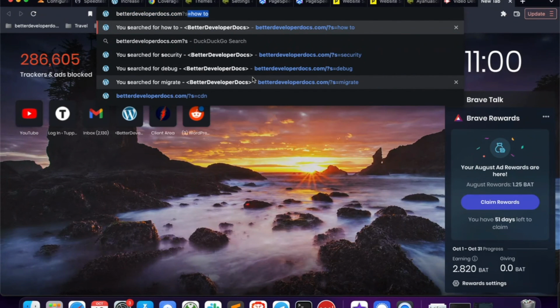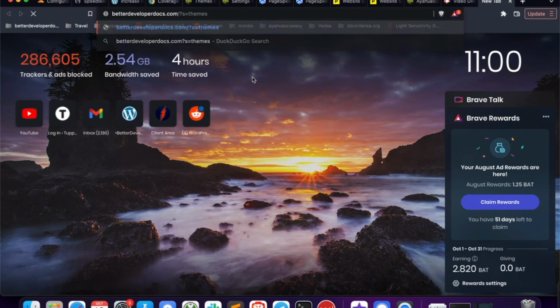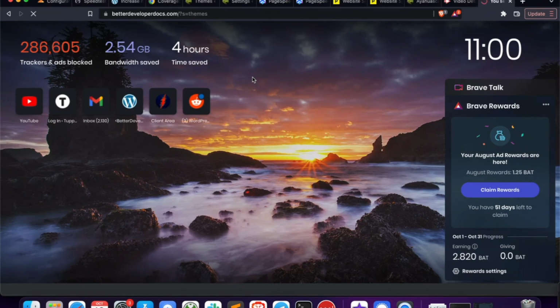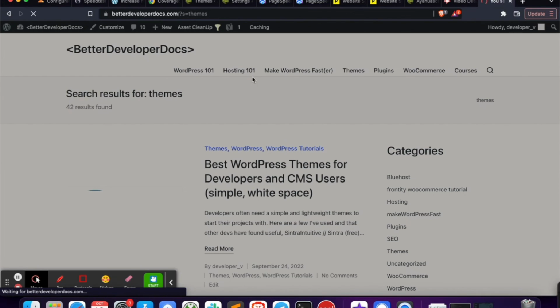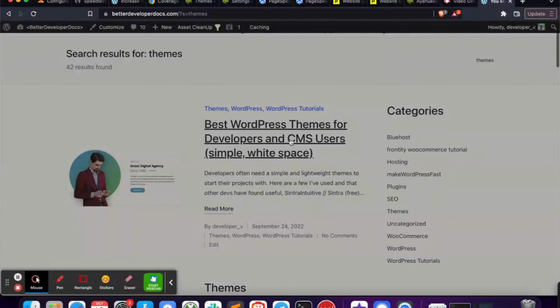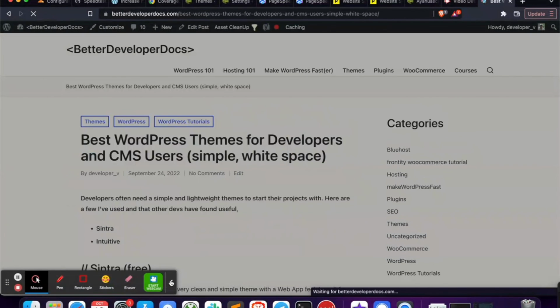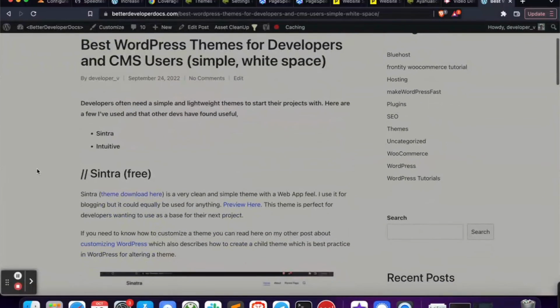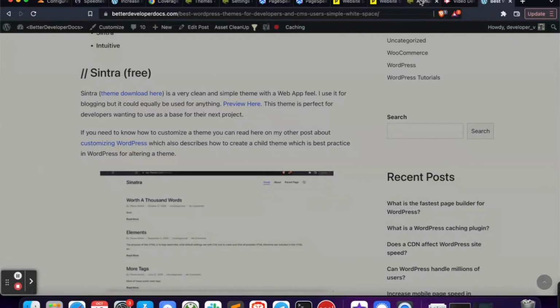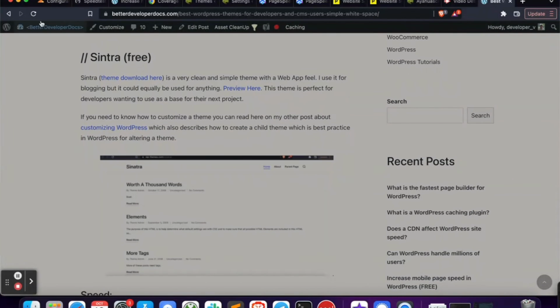If you go to Better Developer Docs and you search for themes, you'll see that there's a post there where I've written some of the themes that I like to use, and the theme that I used in the example that you saw before that was faster is called Sinatra, sorry, and it's free, and you can download it here from this link.